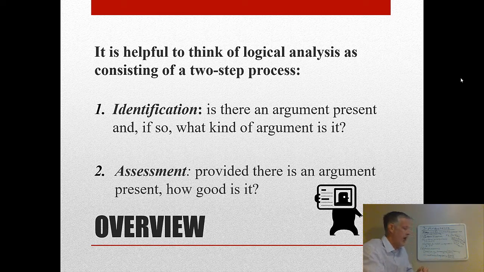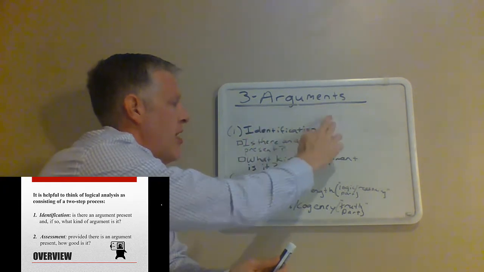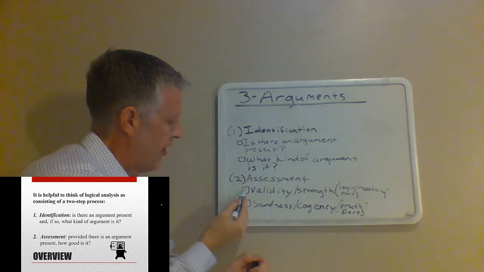Okay? Let's go ahead and talk about in general the process. I think anyway, a helpful overview, a general process for approaching arguments. Okay? I always like to start here. I like to think of it as entailing a kind of two-step process. Okay? Hence 1, 2. And then interestingly, within each of those main two steps, we also have two minor steps, if you will, hence these check boxes.